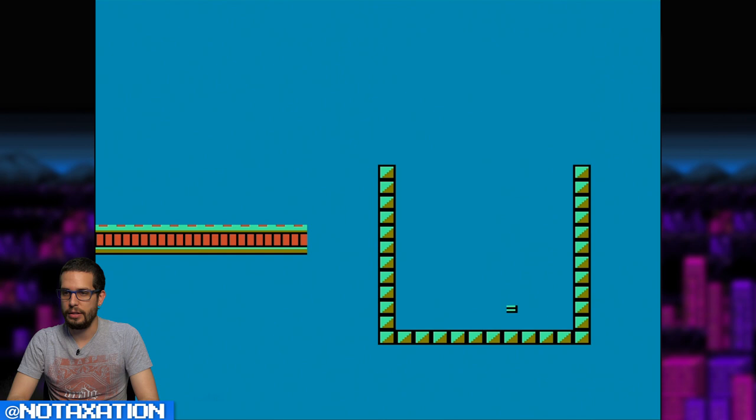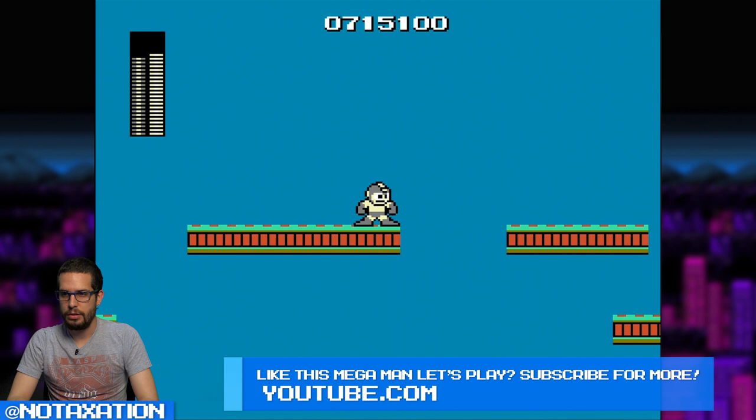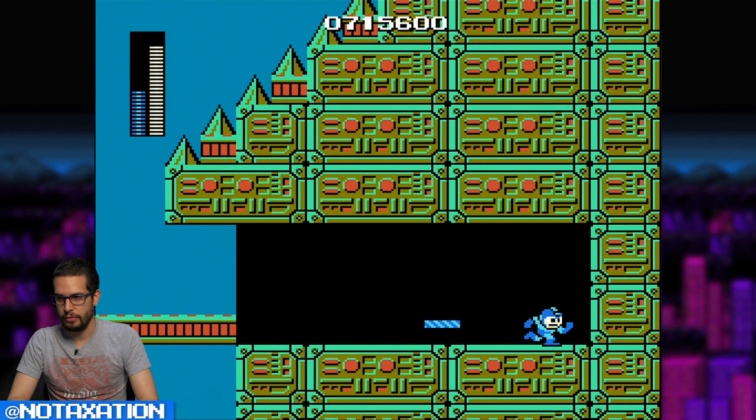And just do that to get rid of him real quick. And then we'll jump over to the right here, and then we'll do it again. And here we're gonna fight Electman, but before we do, do the same thing to kind of just replenish a little bit. And then for Electman, we're gonna need the rolling cutters.